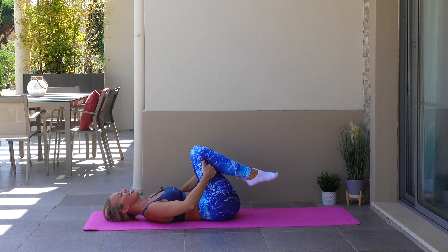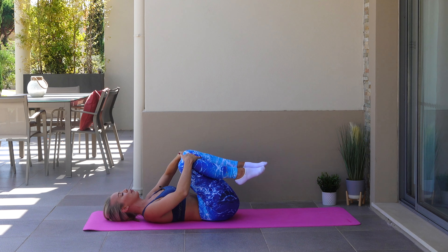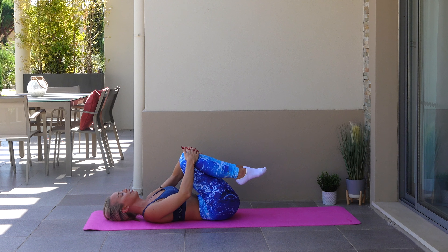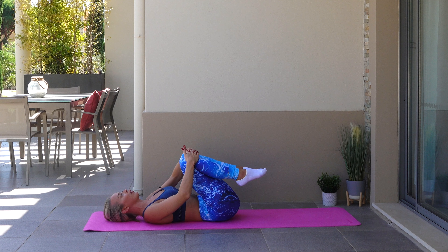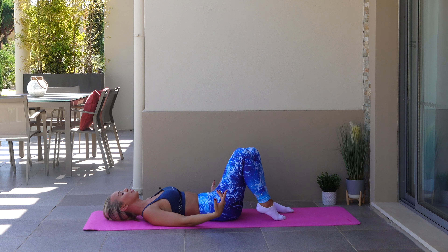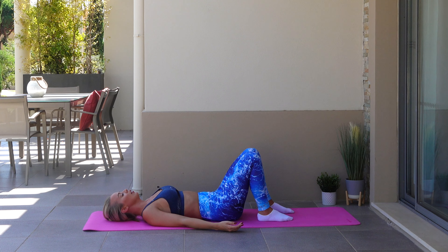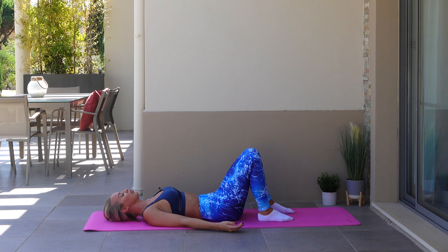Well done. Draw the back down towards the floor, draw the knees in towards your chest — hug your legs and appreciate how much that burned. Send the soles of the feet down towards the floor, turn the palms up towards the sky. Just listen to your own breath — inhale in and exhale away. Flip the palms up towards the sky like you're surrendering yourself — inhale, exhale.